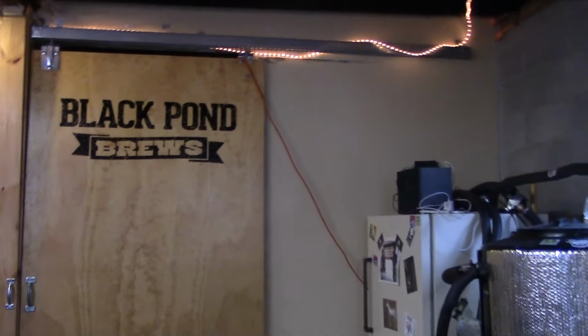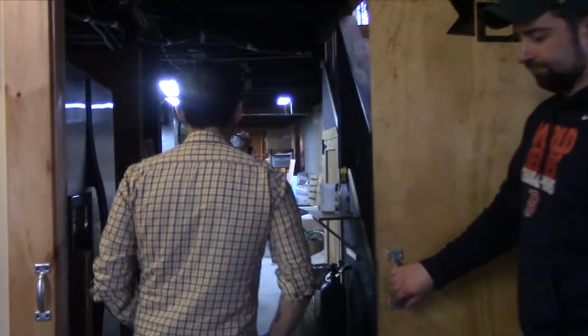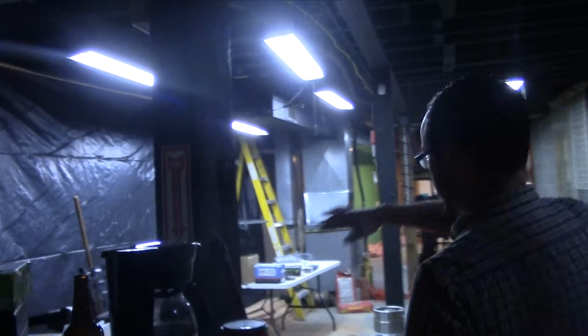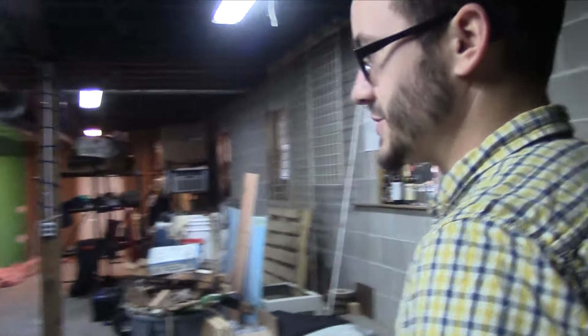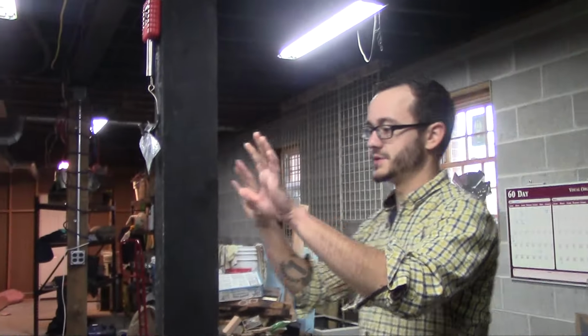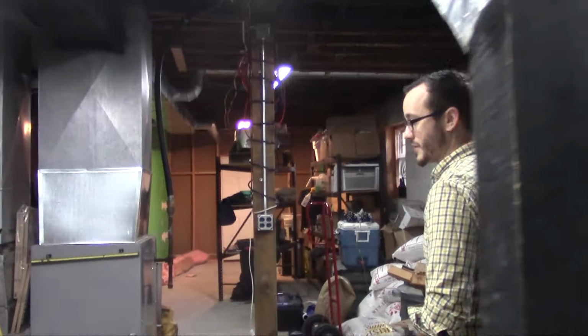We are expanding though, we're taking over the rest of the basement. So previously this was the bike repair shop. Back along this wall they had countertops and they would wrench bikes in here. Obviously it's already changed a lot. We're gonna have our entire brew house over in this section. Down along this back wall on the right side, we're gonna have our fermenters.